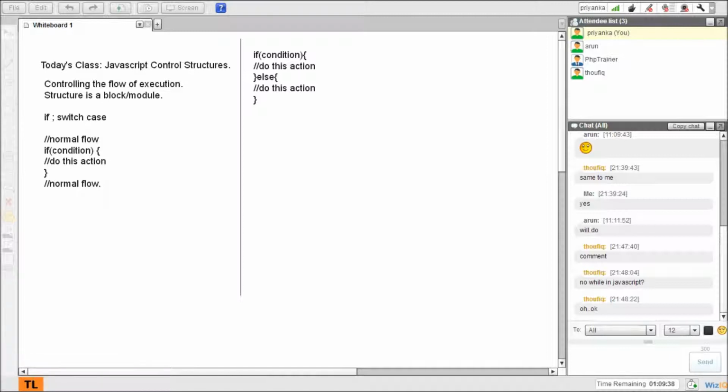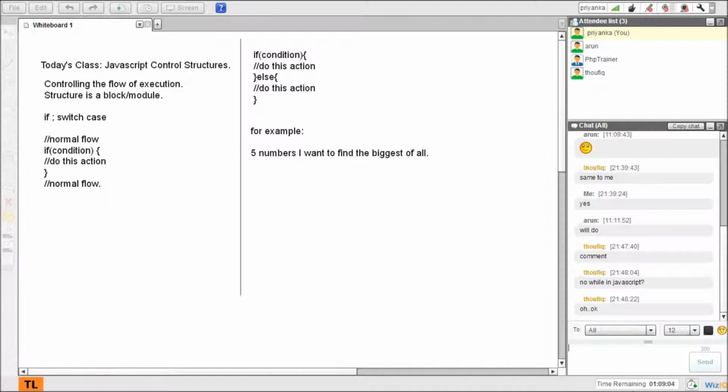Now there is one more. At this time I have multiple conditions in a single scenario. This whole scenario is a single scenario. Let's say, for example, I have 5 numbers. I want to find the biggest of all. So how do I write the logic? Let's write pseudo logic.